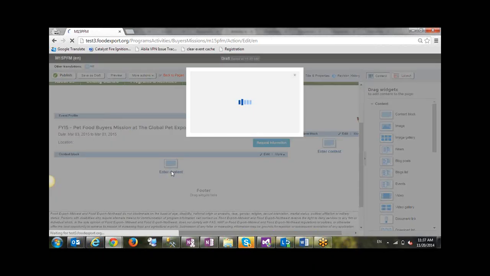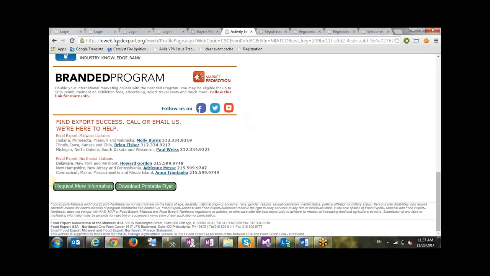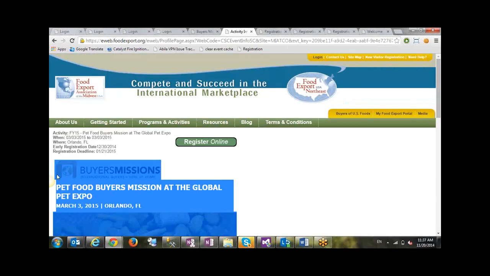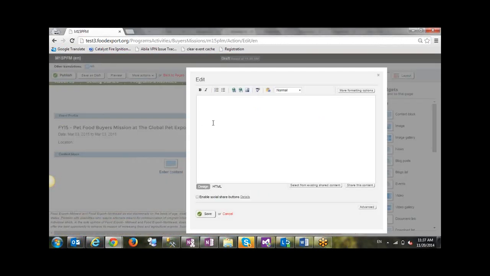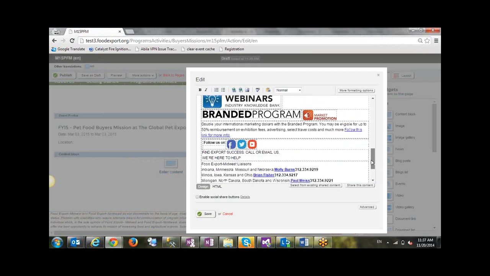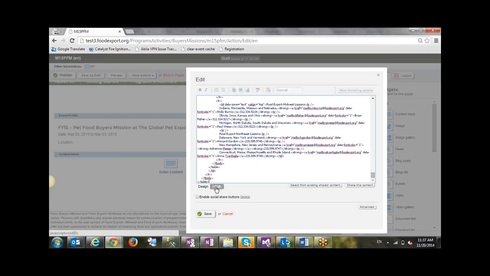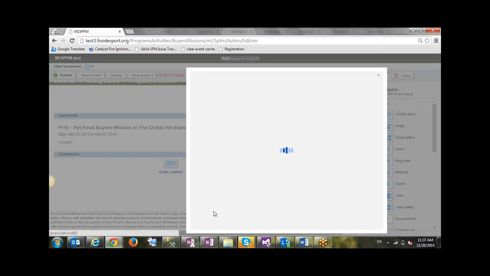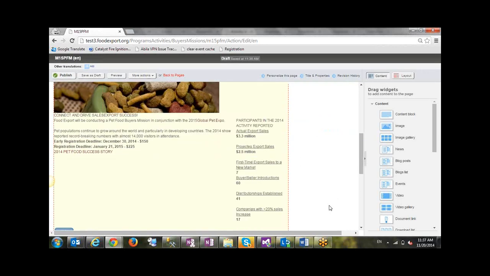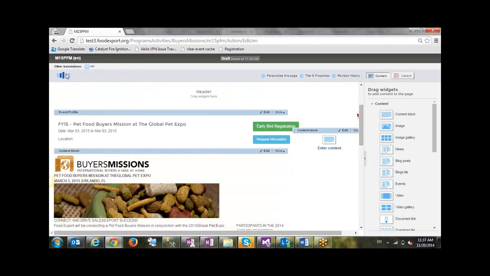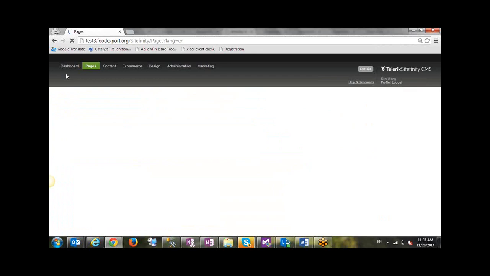So now the content. So right there, got the content from. So I can go back to my public website. This is the actual website. I can just highlight all this. Control C, back to my Sitefinity, do a Control V. And you can map all the images, all the HTML perfectly. If something goes wrong, you can change the HTML, you can change some of the links. You can use all this gray feature, create a link. You can use a link with the same size, and so on. All right, and that's it. That's how you create a Sitefinity page for one activity. And you can publish it.